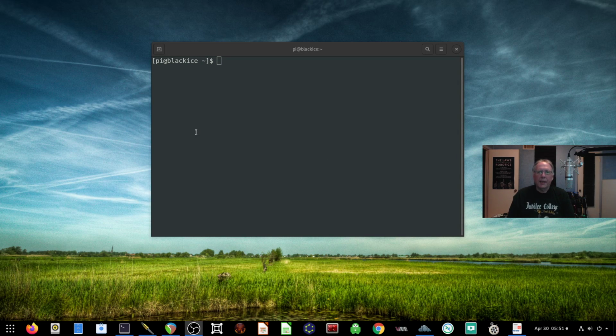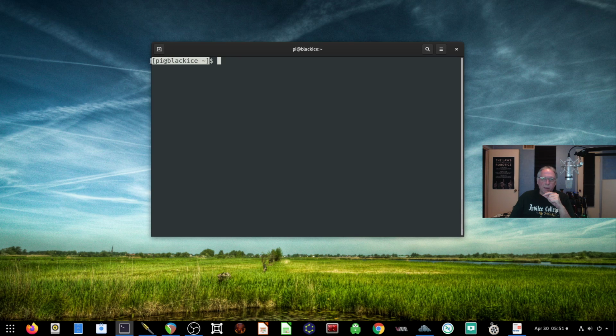So I've got my old friend here, the terminal screen up and running, and while we're sitting here at the terminal screen, I'll just explain a few things to you. First thing is that you'll notice this whole thing from the $ over is your shell prompt.